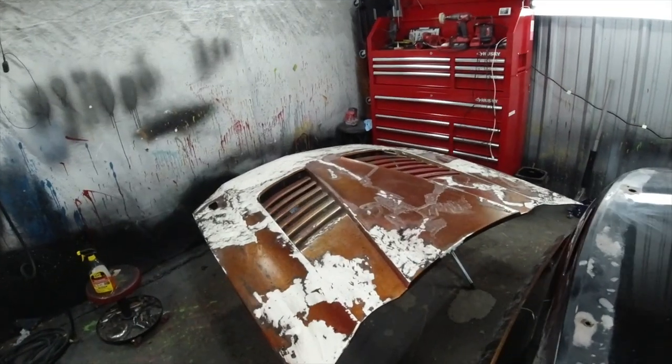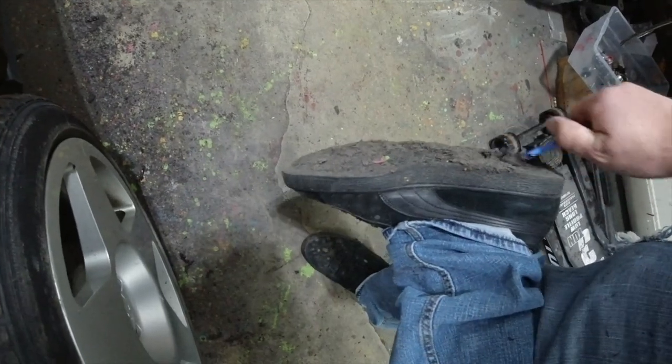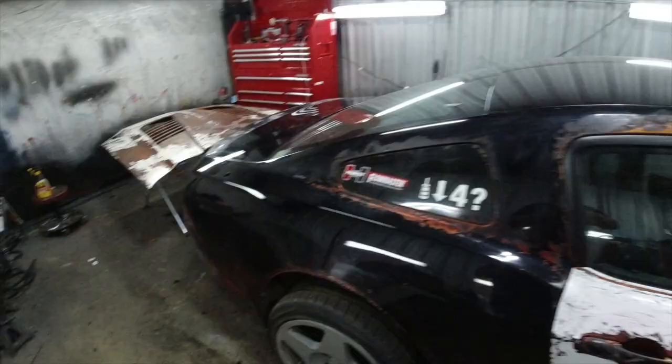I'm done for today. We made some pretty good progress though. I can finally see some black and a little bit of the white on the door. Shoes are filthy. Plastic scrapers came in handy for the metal parts at least. Gonna go home for tonight. It's like 7 o'clock. I'm tired. Hit it hard tomorrow.